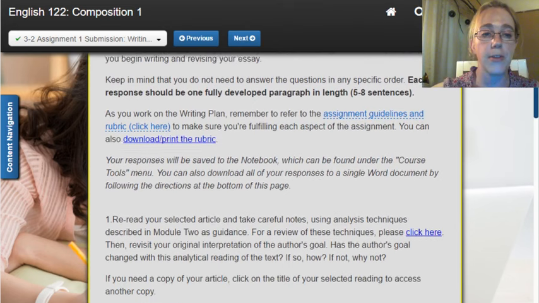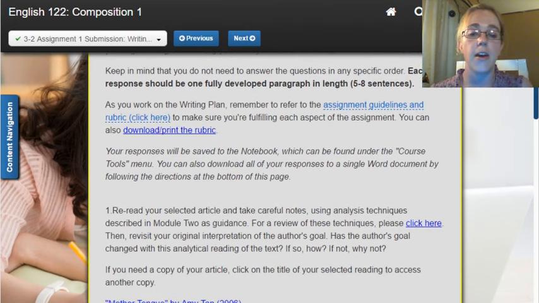Okay. Before we get to the questions that we're going to be answering in MindEdge, I want to pay attention to this bold phrase here. Each response should be one fully developed paragraph in length, and that's 5 to 8 sentences. We really want to make sure that we are crafting effective and complete paragraphs as we answer these. We're trying to get the basis for a formal essay. This doesn't have to be wholly formal yet, of course, but it's a work in progress, so we really want to do our best now so that we're better supported with our next assignment. So really strive to make 5 to 8 sentences.